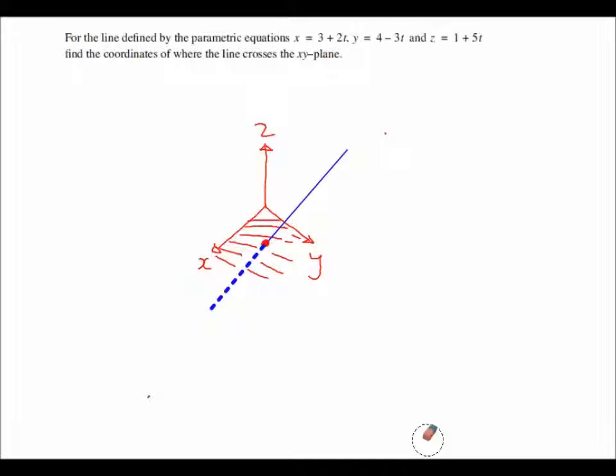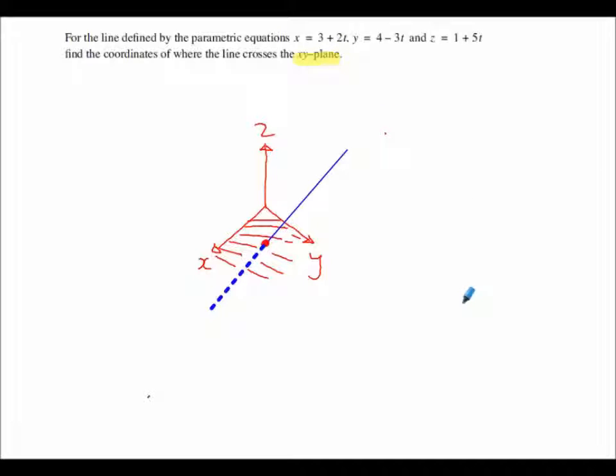Okay, here's an example where you've got to find the angle between a line and a plane. Now, this is a really good IB question which tests your understanding of what the question means more than the actual technique in itself. So you'll see that you're given the equation of a line in parametric form. Now you can convert that into vector form if you like, or into Cartesian. But you're asked to find the coordinates where the line crosses the XY plane, and that's a key part of this question, understanding what that means.